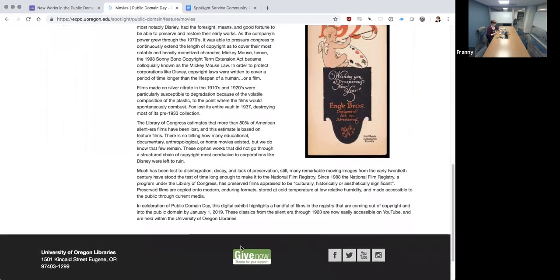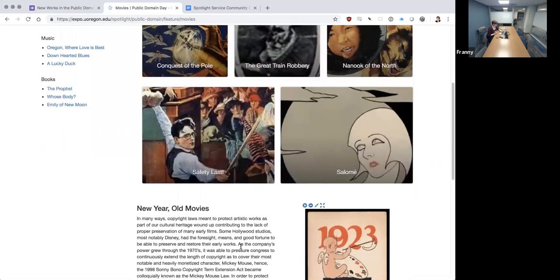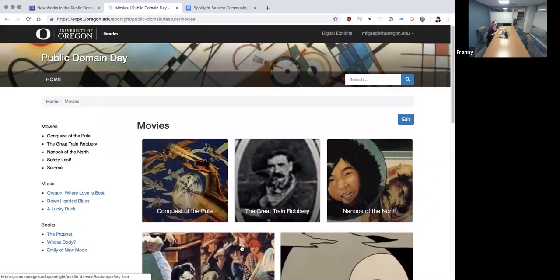Scrolling back up — I also wanted to note that the piece of art in the masthead here is a 1923 work by Kandinsky that is also being used in our marketing materials and did pass into the public domain in 1923. It's really gorgeous in its full splendor, but I really like it in the masthead here. One thing we negotiated with is what's going to look good in this super skinny bar — that's something we've worked on with Spotlight, how to work with this masthead. I'll show you the full version when we talk about marketing.